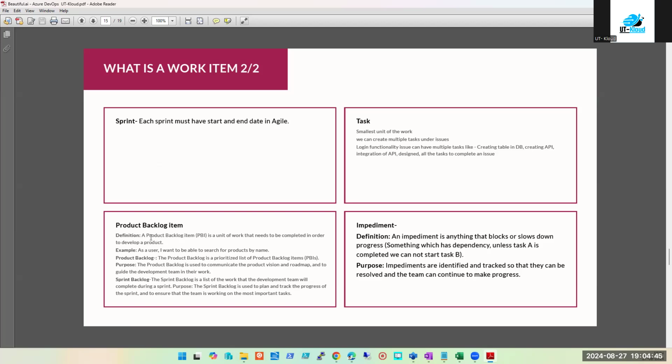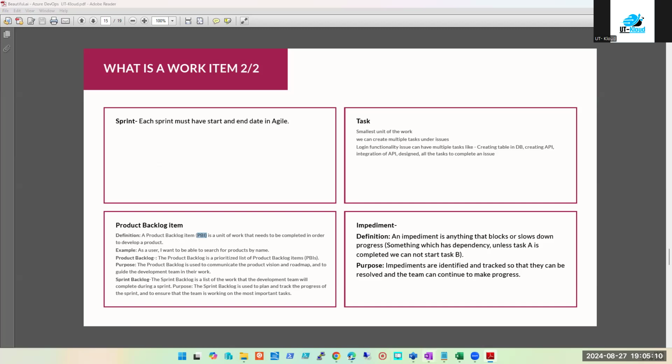These are the tasks. Product backlog item. What is a product backlog? It is also called a PBI. So they may ask you, have you worked with PBI? Right? Normally we don't work with that. Development team का काम है वो, but you should know what is a PBI. It's a product backlog item. It is a unit of work that needs to be completed in order to develop a product. कुछ backlog रह गया, उसके बिना हम दे ही नहीं सकते, आगे कर ही नहीं सकते.